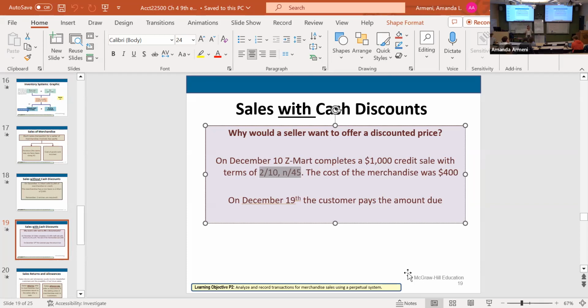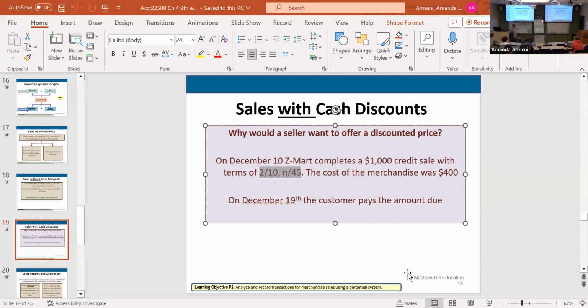So that's what the organization will do when they're trying to decide, when should we pay our bills, right? Should we pay our bills early and get this little discount? Or should we keep the money in our pocket longer and use it for something else and just pay it at the end of the term, right? 30 days, 45 days, whatever the terms are. That's a decision that we have to make as the buyer. When it comes to being the seller, we're putting the decision in their hands. Do they want to take advantage of the discount? We hope they do, because we want to have that cash in our hands as quickly as possible. Make sense?